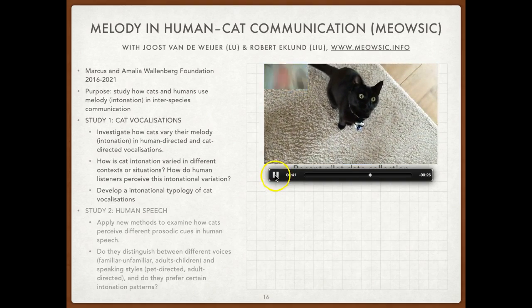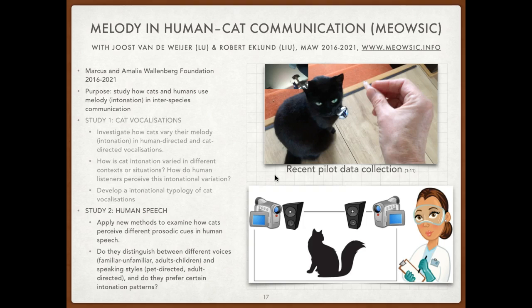There you go. Now, the next study, we focus on human speech, and we want to find out how cats respond to different melodies in human speech. Do they distinguish between different voices? Do they recognize familiar voices? Do they prefer adult voices to children's voices or vice versa? And what speaking styles do they prefer? Do they like that we talk to them like to children? Do they prefer certain intonational patterns or not?